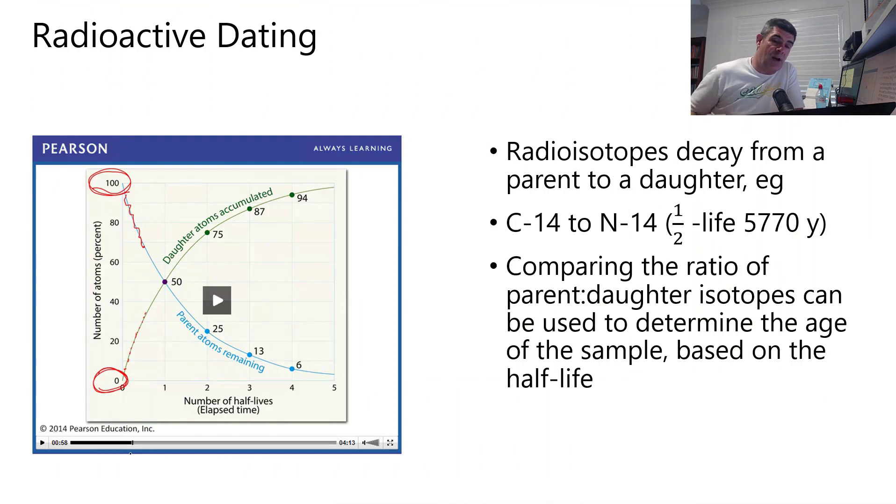Now, one of the things that we will look at in the subsequent video is this whole idea of radioactive dating. But to give you a quick overview for now, the purpose of radioactive dating is to look at the comparison between a parent isotope and a daughter isotope. So one of the things we know is that carbon-14 is quite a rare isotope. Carbon-12 is the most common isotope of carbon. But carbon-14 does exist, but it's unstable. It breaks down through radioactive decay and it forms nitrogen-14, which means in this particular case, carbon-14 would be the parent and nitrogen-14 would be the daughter.